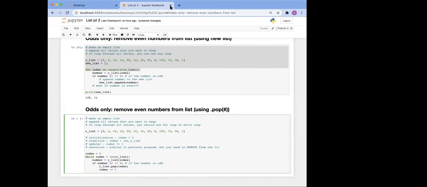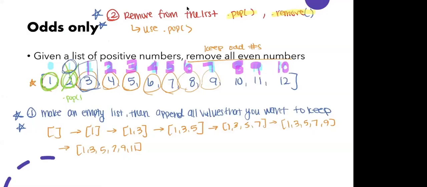And we saw that in the PowerPoint right here. When we remove this one, what was index 2 has now become index 1.